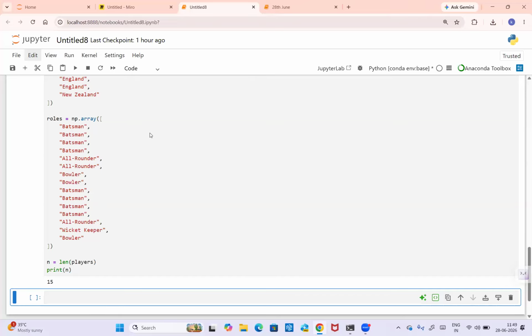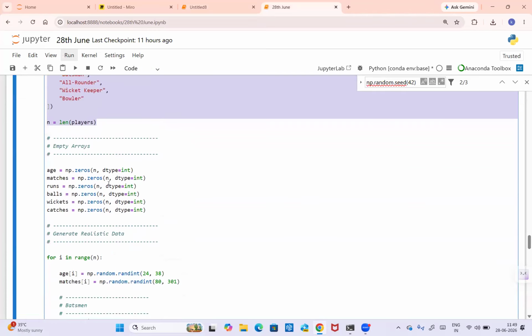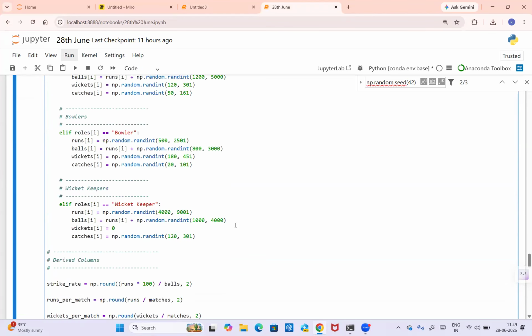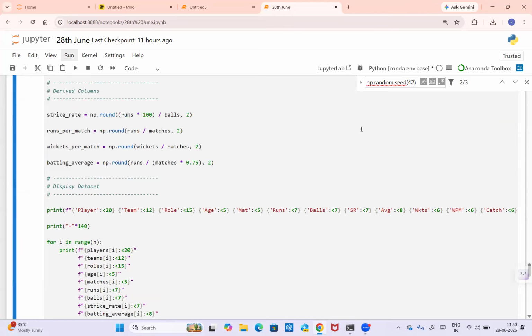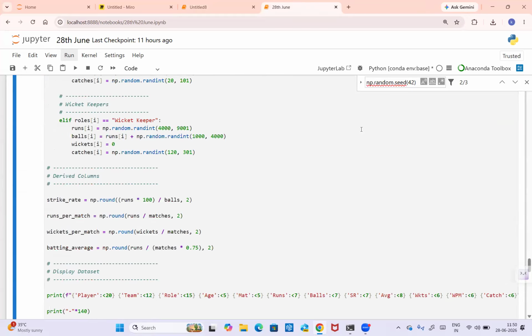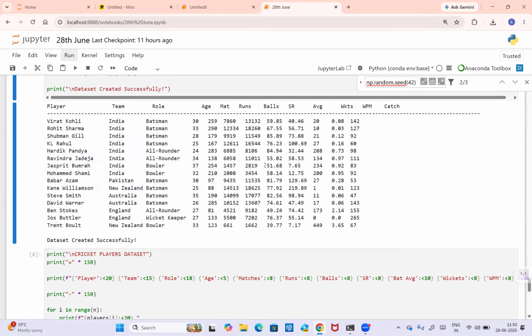Now next is we also need age, matches, runs, balls, wickets, catches. See here. Age, match, runs, balls, strike rate, average, wickets. So certain columns, right? You can see here.